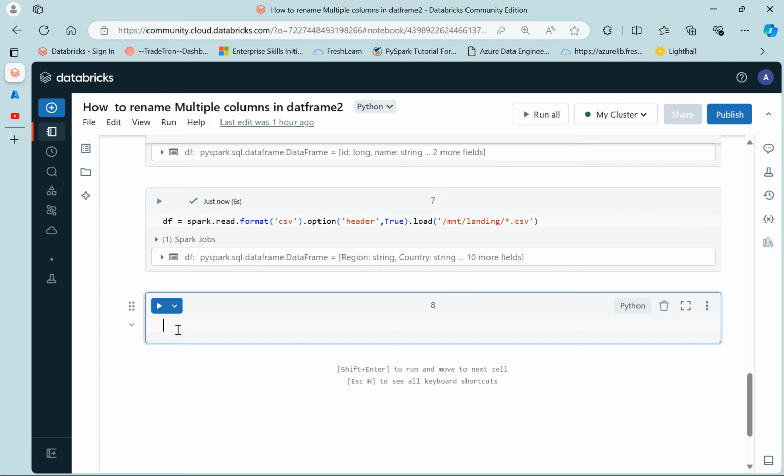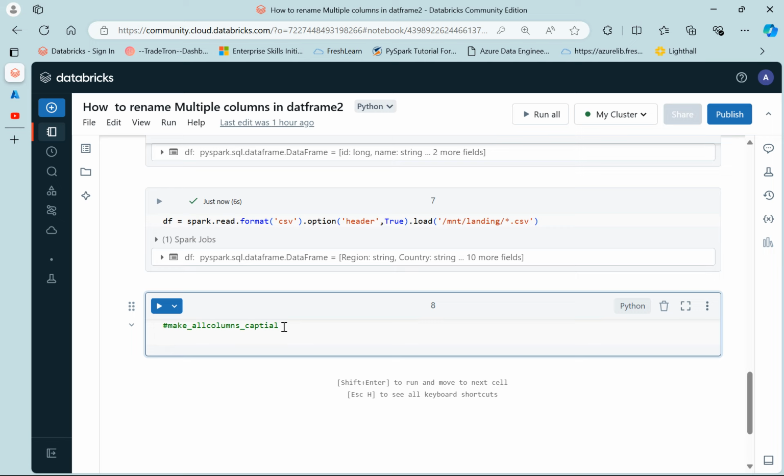So our question is, let's say I want to make all columns capital. Okay, fine. This is our question.